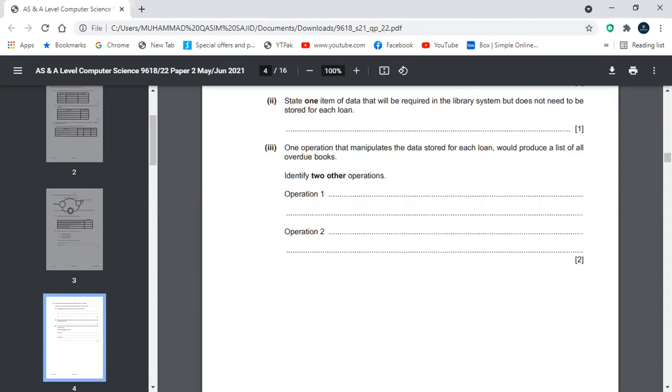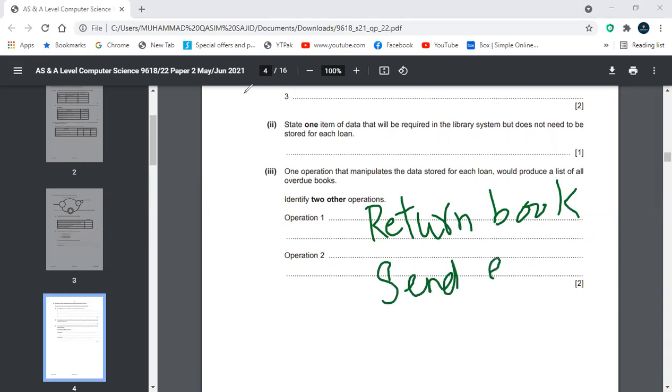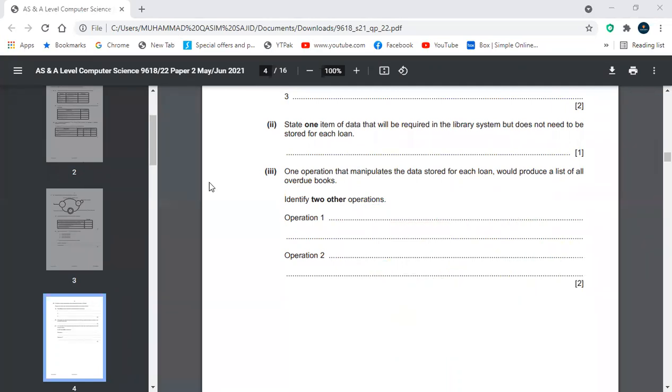So operation one, for example, is return book, and for operation two, send email, or history of work. It totally depends on you. So these are the answers for question number two.